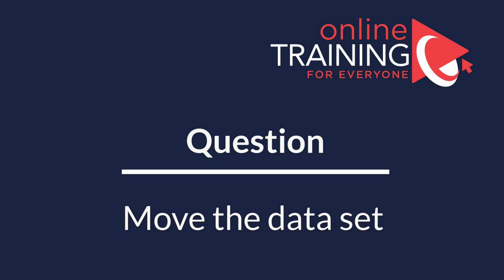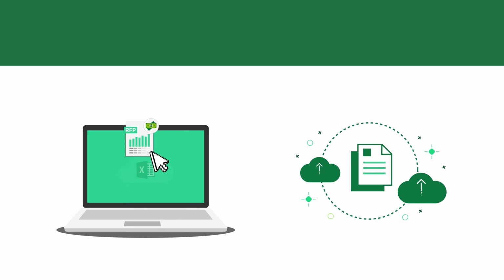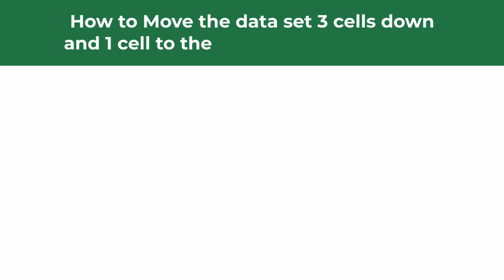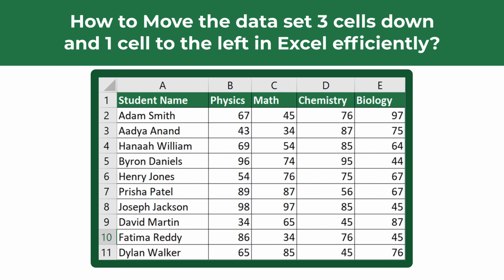A lot of times you might be presented with a question that tests your knowledge of the Microsoft Excel user interface. Let's look at the sample question from the recent test. How to move the data set 3 cells down and 1 cell to the left in Microsoft Excel efficiently. You're presented with the data set of the student names. It contains names of the students as well as their grades in physics, math, chemistry, and biology.